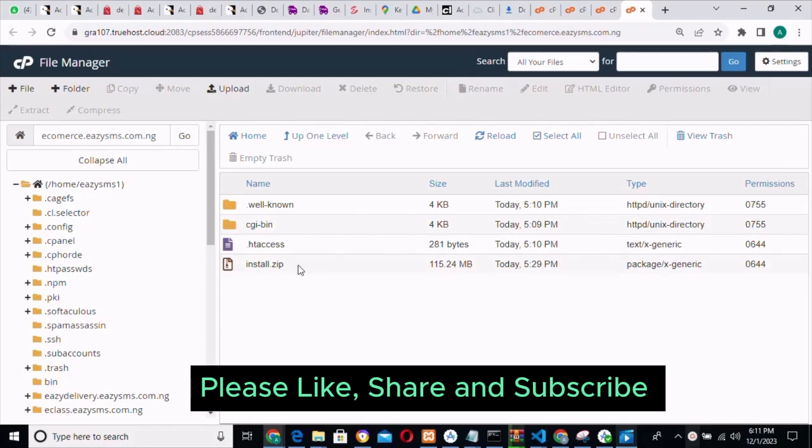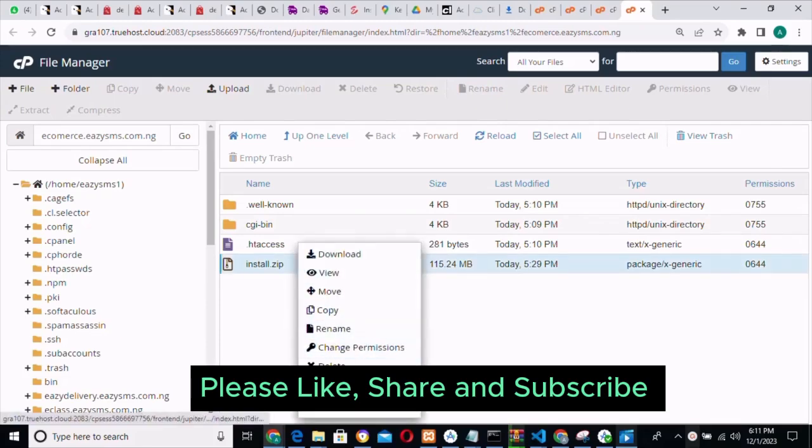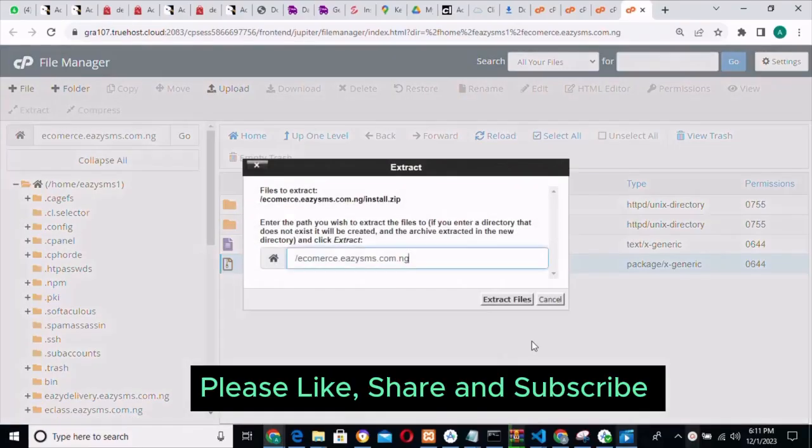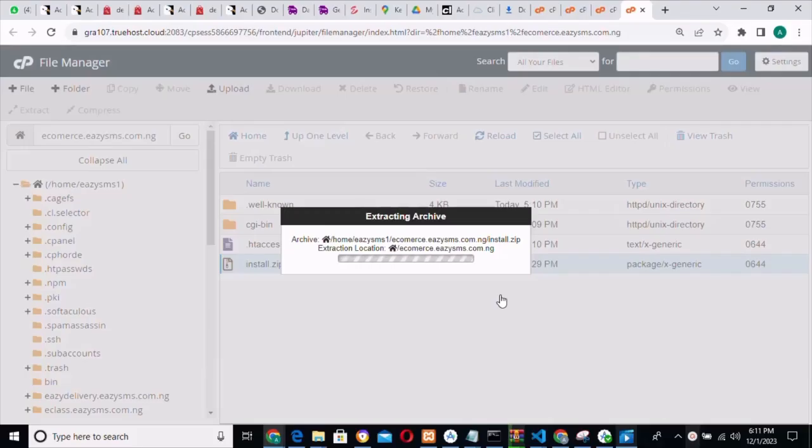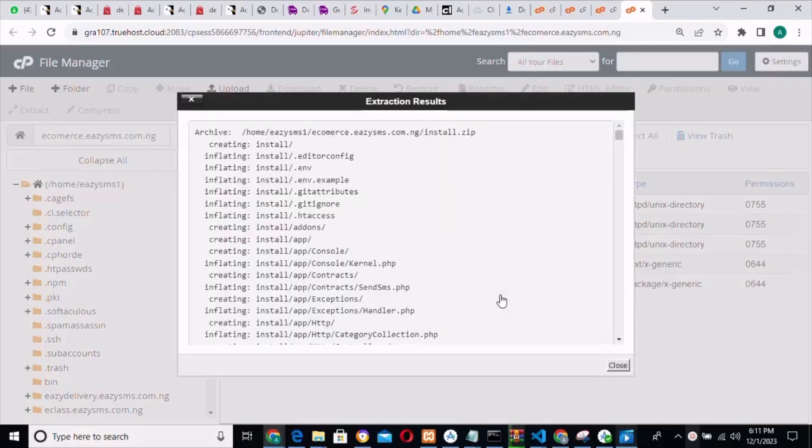Okay, that has been uploaded completely, 100%. Let's click on go back. This is our file that we just uploaded. Let's extract the file. Click on extract.